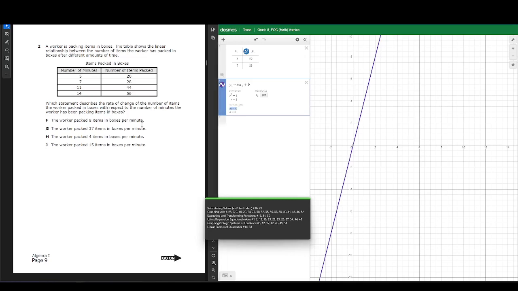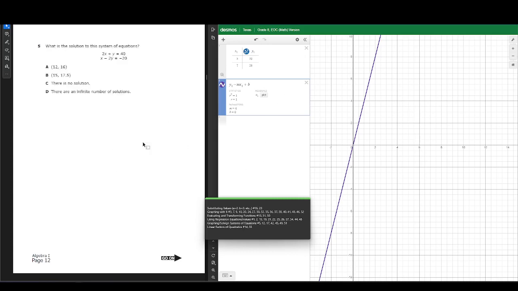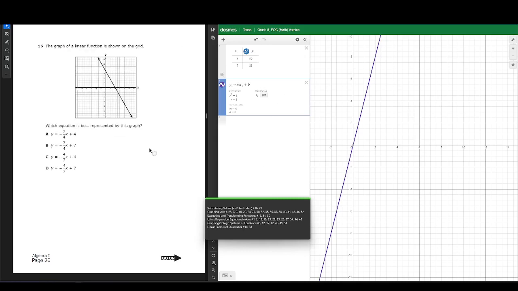So 4 is our slope, meaning 4 boxes per minute, or 4 items per minute, is the correct thing. So you can get a slope and y-intercepts from this, and normally, of course, you'd use the slope formula, but this is a fallback, something to have available if you really need it. If you totally blank and forget everything during the STAR, regressions can save you on a ton of questions. I want to look at one more thing on regressions that we haven't seen. This one will be good for that.